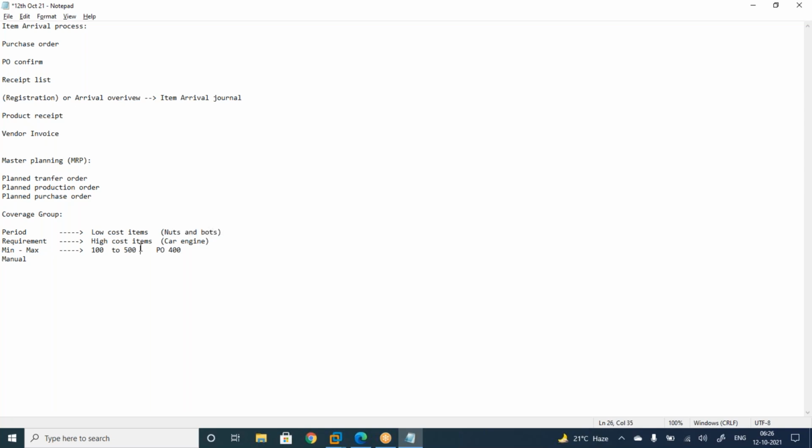This is the normal regular item, min max. And if I don't want MRP to run, then we can select this one. MRP will not be executed.